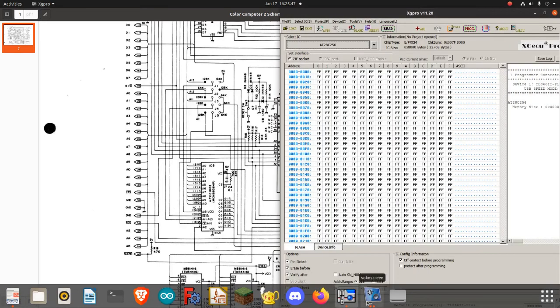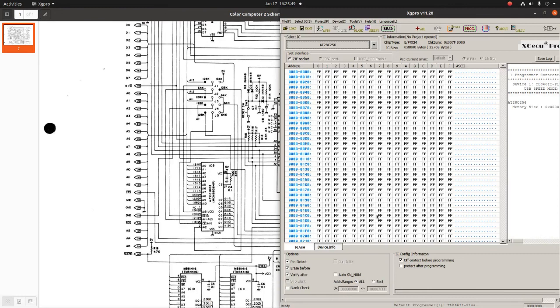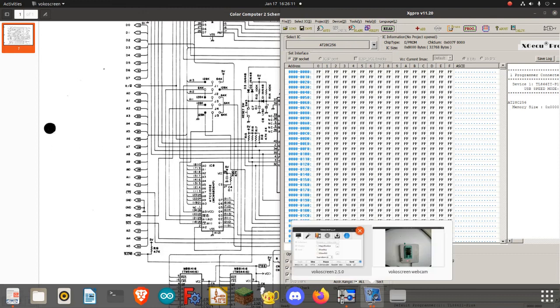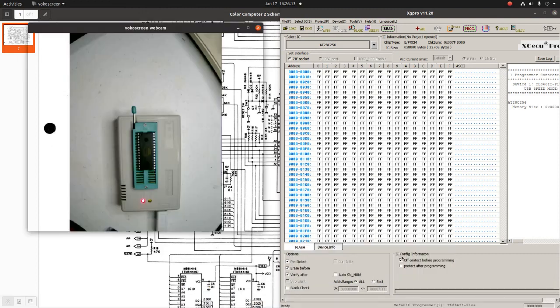Okay, so I have an image that I downloaded from the CoCo Discord server. This was provided by RetroBard. He is currently testing with this, and so I'll just use his image, which has the combined ROMs on there. So it should have Extended Color BASIC first and then Color BASIC. Okay, so let's bring that up there. There it is.